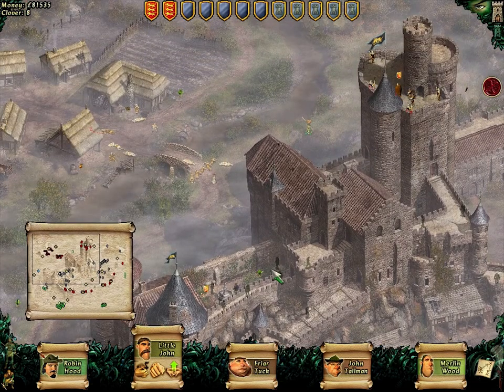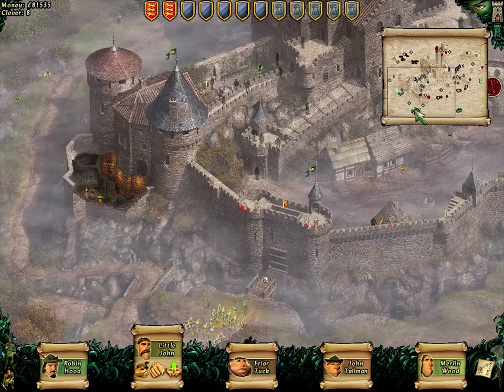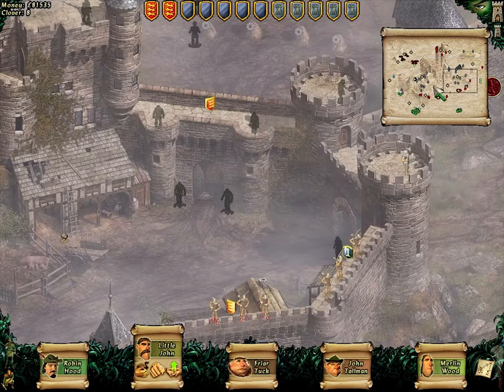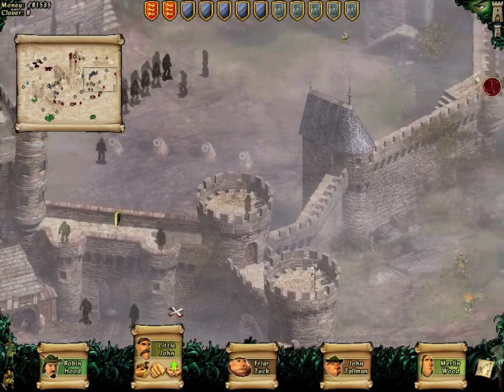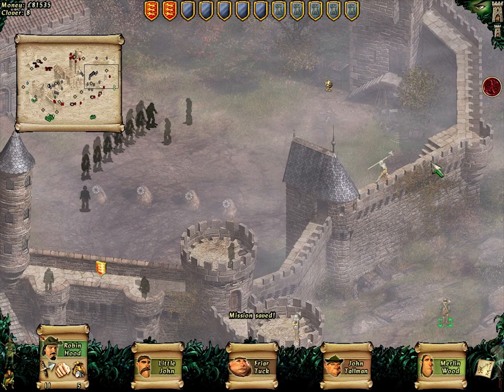I want to see if any of the doors. No? Then that has to be. Alright, so the only way into the castle is for Robin to climb the ivy. Let's do that. Oh, I forgot to replenish his arrow.